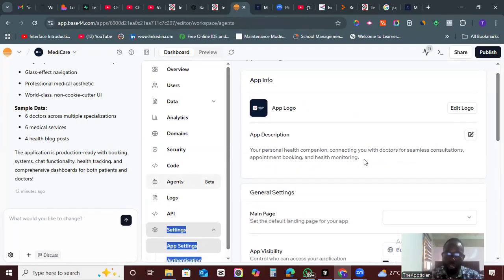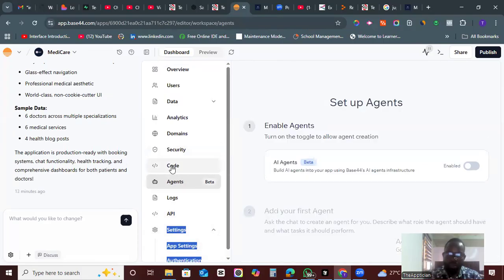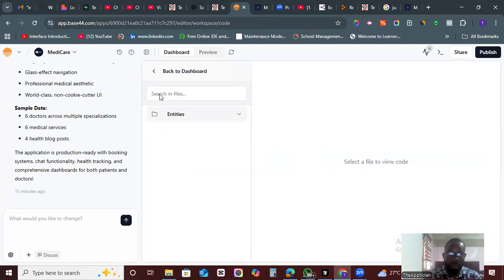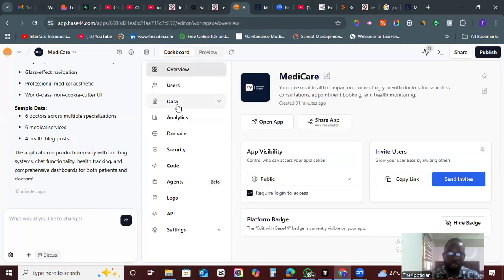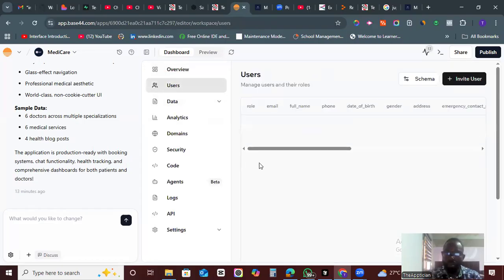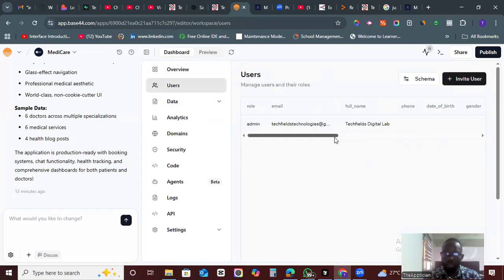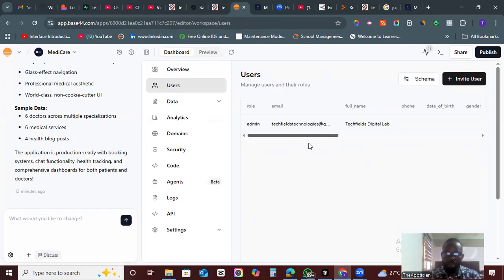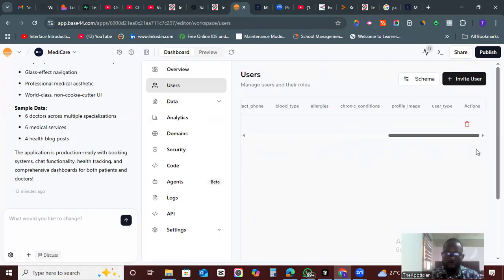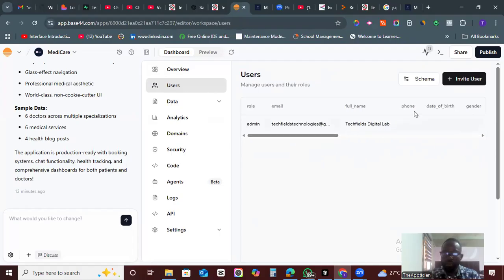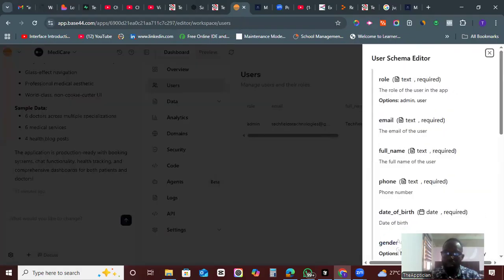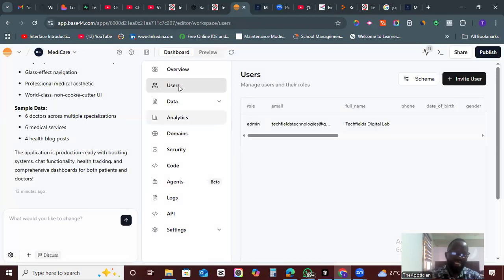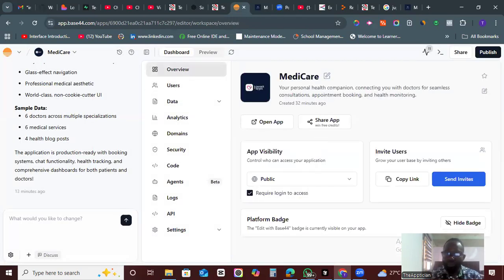We'll come back to this platform, and every other platform that we are looking at. This is just to get you to see what's possible. So, okay, you can add users here. So it has its own native database, right? So you can add users here. Use this database schema. All right, so that is that.